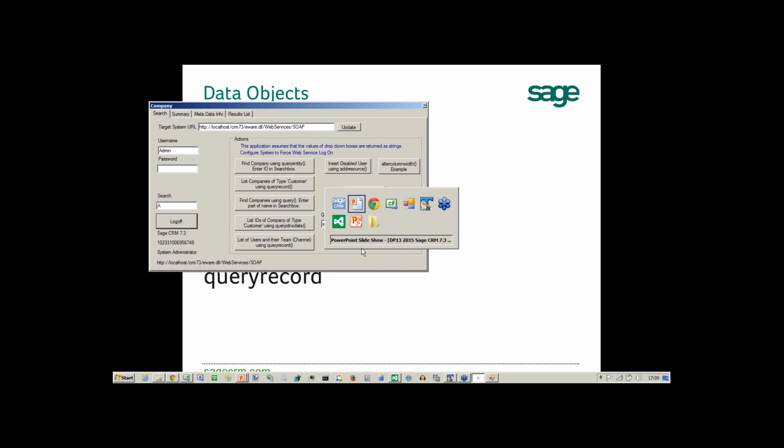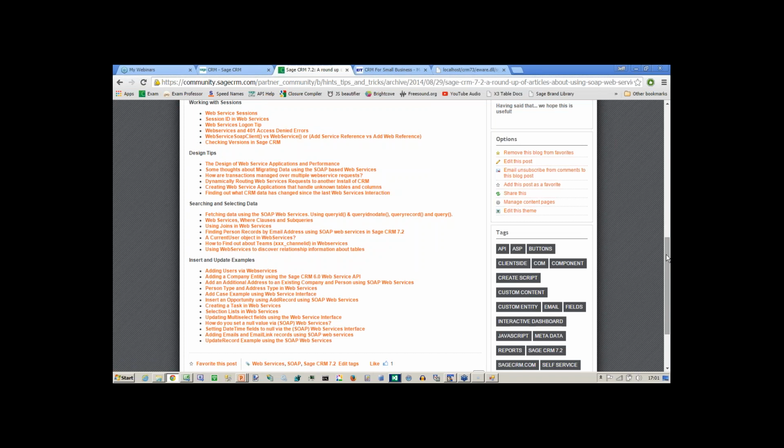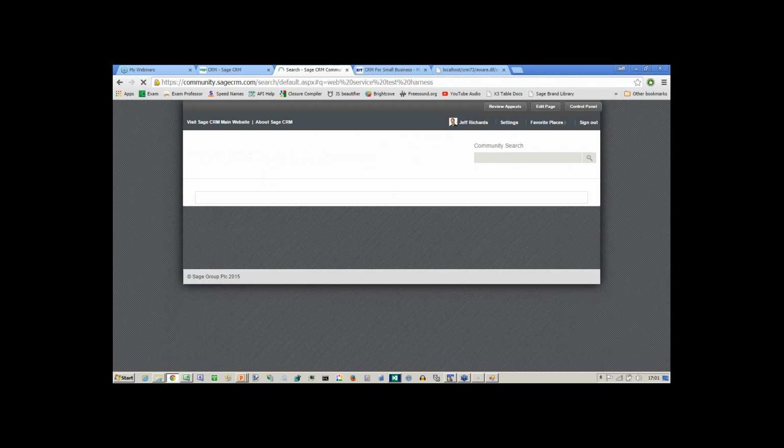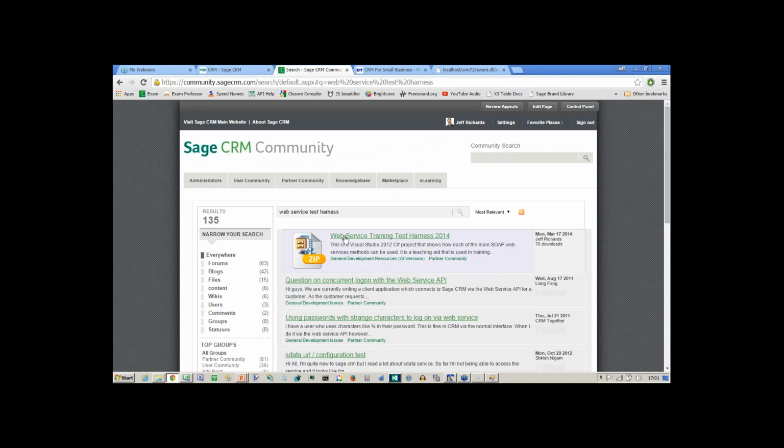If you're wanting to know about that, you should also have a look at getting hold of the web service test harness. You can see that there's a web service training test harness, which is the one that I'm using here. So all this is available to you and very useful.